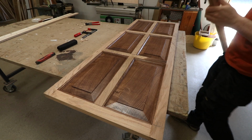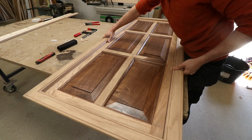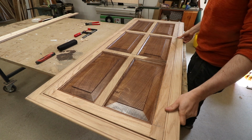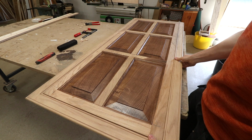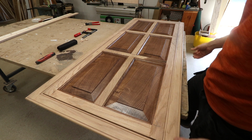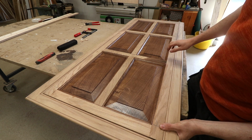I've laid the door flat on the bench. The easiest way to fit anything like this is to lay it flat down so there's no movement involved. If you're trying to fit something while it's vertically hung, you end up having to pack it to hold everything in place, so it's a bit more tricky. It's dead easy to get stuff done on the bench, so use it.